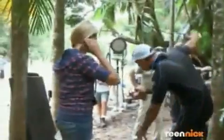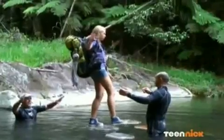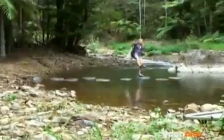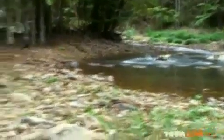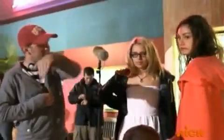For every single stunt, we have a professional stunt team around us to make sure that we're safe. And when we dive into canals or into open water, we even have divers with special devices to shield us from sharks. The thing I love most about working on H2O is I get to do all my own stunts.